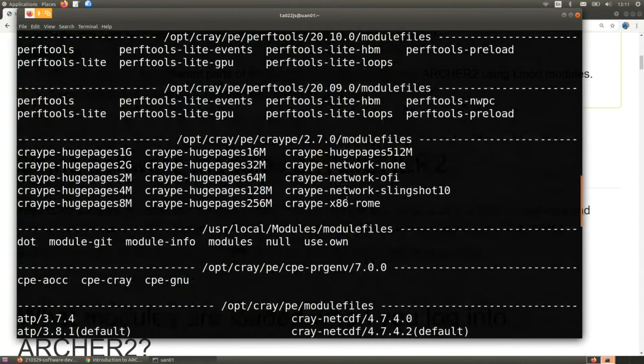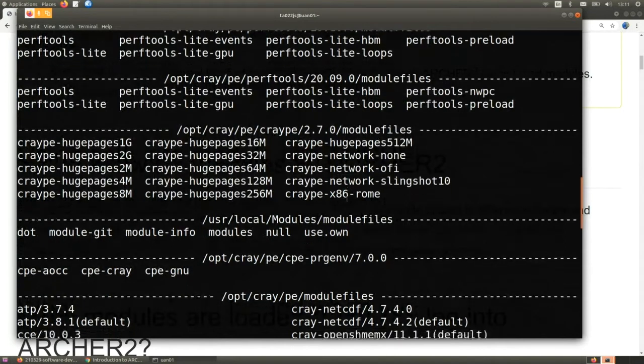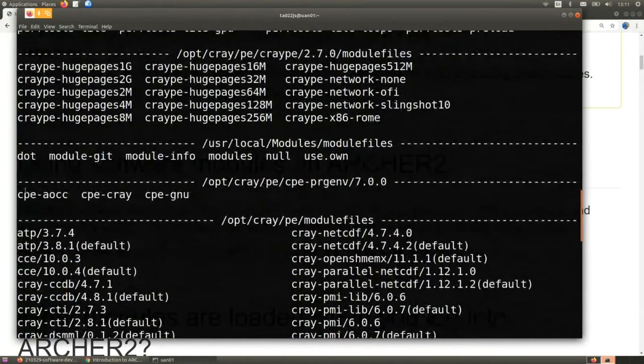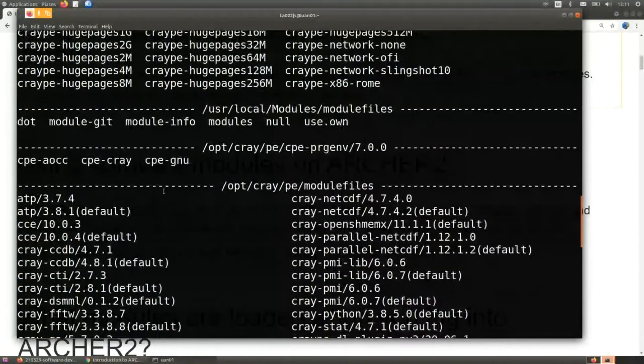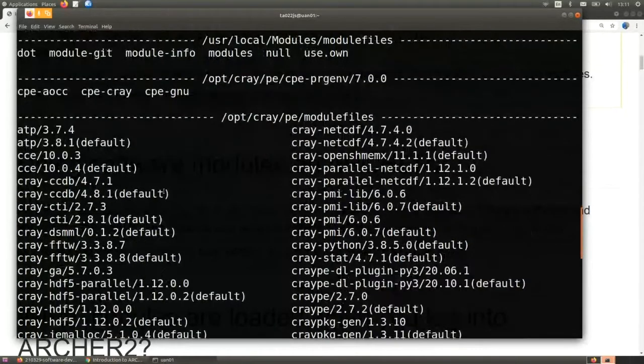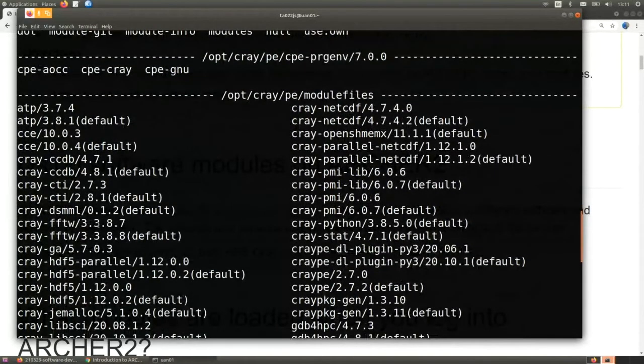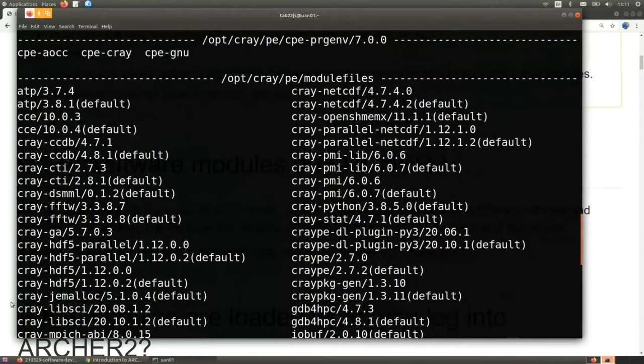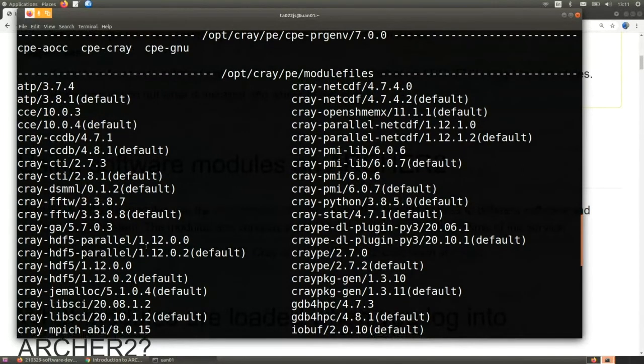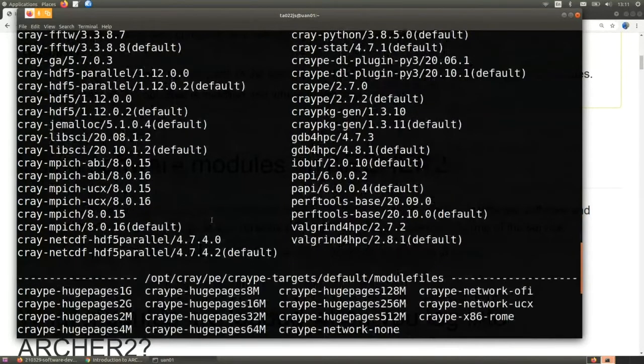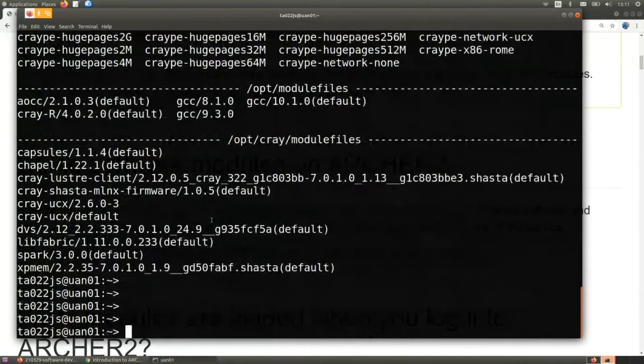There's the huge pages for if you need larger pages. I've never actually had to use them. There's the programming environments. We'll talk about those in a bit. And then there's other things like the Cray FFTW library, the HDF5 parallel library, and the HDF5 library here, libsci, mpich, etc., etc. And yeah, so there's a ton of modules available on ARCHER2.